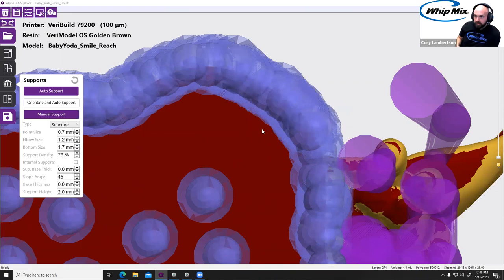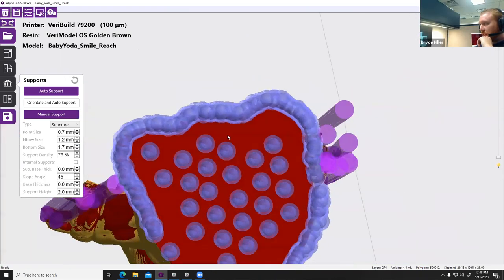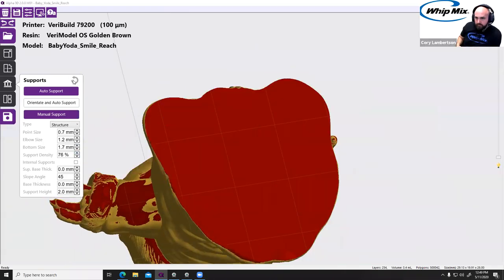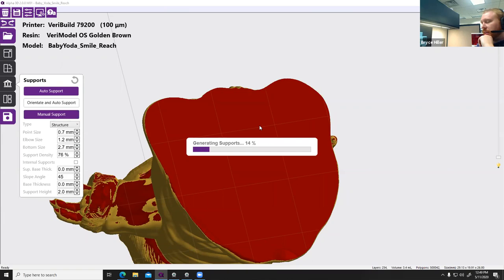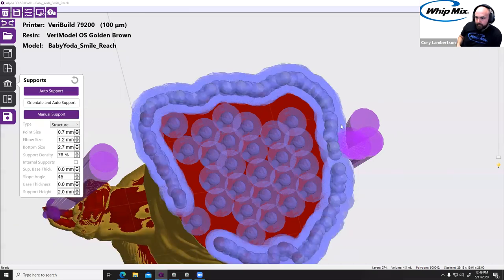So it looks like it did not do much on those, but on the other points. Under here. Let's go ahead and undo that. It might just not have registered since I had already supported it. Possibly as well. Yeah, so now they're a lot bigger. Oh, yeah, there you go. So I just had to undo the original ones.